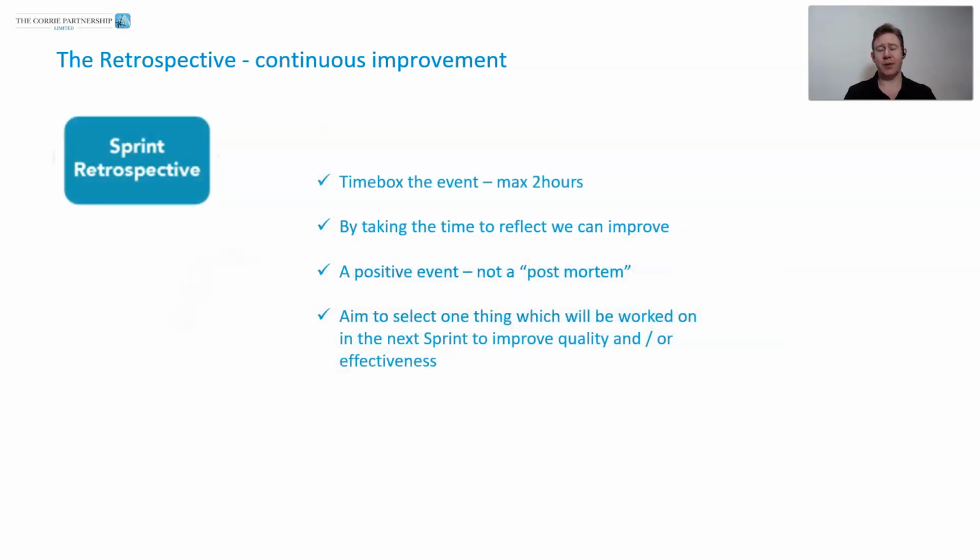So just 4 quick points to end on. We typically will time box the event, normally 2 hours for a 2-week sprint. We take the time to reflect on what we can improve. And importantly, it's a positive event. This is not a post-mortem. This is something that we need to look forward to, not fear. And the aim, as we've said before, is to take one thing and deliver that one thing.